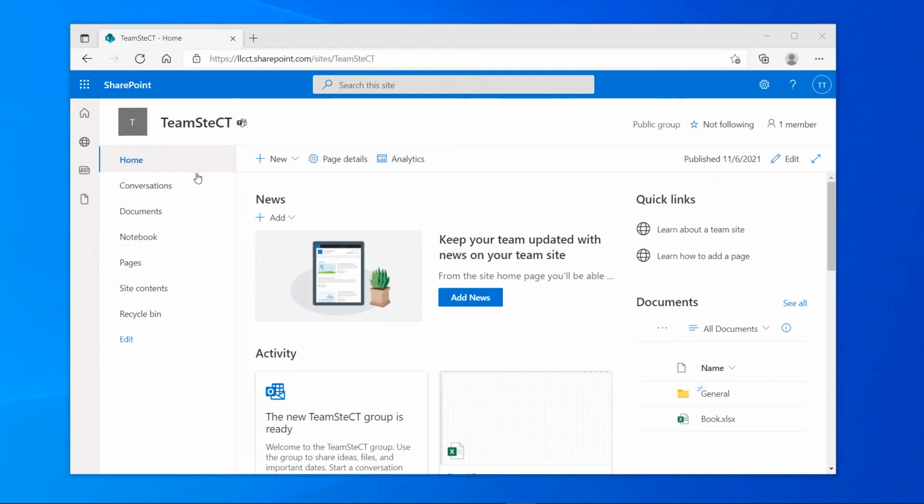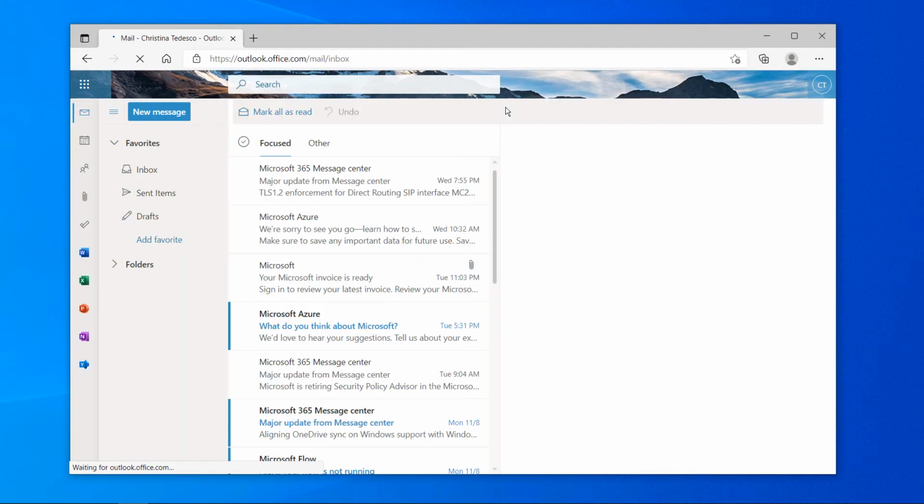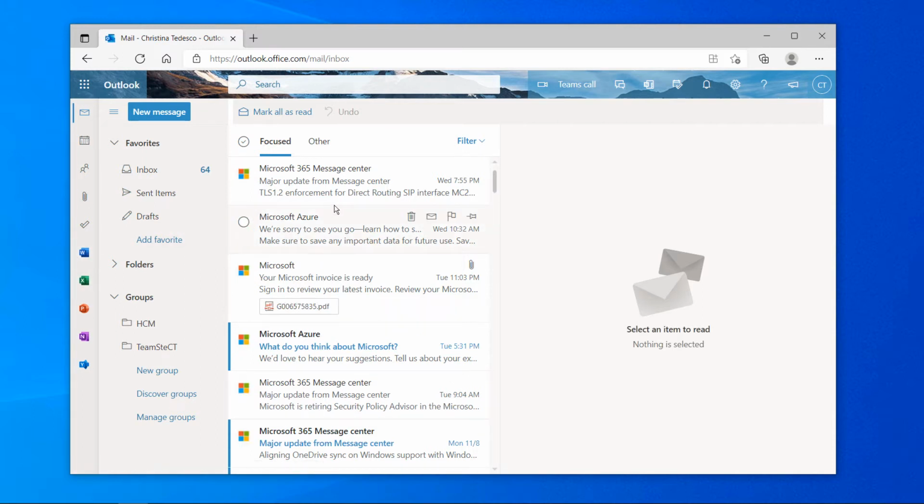Now, you can see here, if I go into conversations and I click in there, I'm automatically taken into the web version of Outlook to pull in what kind of communications I have in there. So when this comes up, this is going to show me all my emails and all my groups and links to my other Office applications here directly from the SharePoint site. Now you can see here I have a group that is the same name as the SharePoint site. SharePoint integrates with groups and teams to make sure the same resources have access to the same information across all of your Office 365 applications.